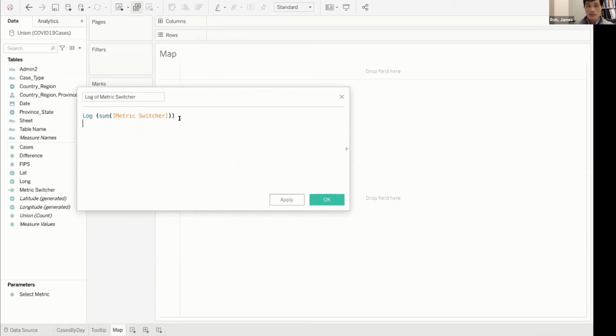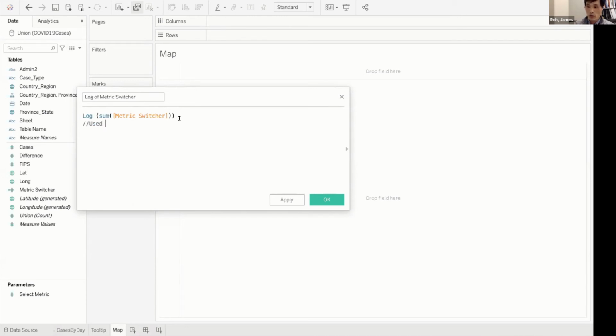Now here is double forward slashes. This is just an explanation of what this function is doing. Because sometimes when you are creating a lot of calculated fields, we don't know what you were trying to do. So you are just making a note of it for your sake or for others who would be using the same worksheet and improving it, and they have no idea what you have done.